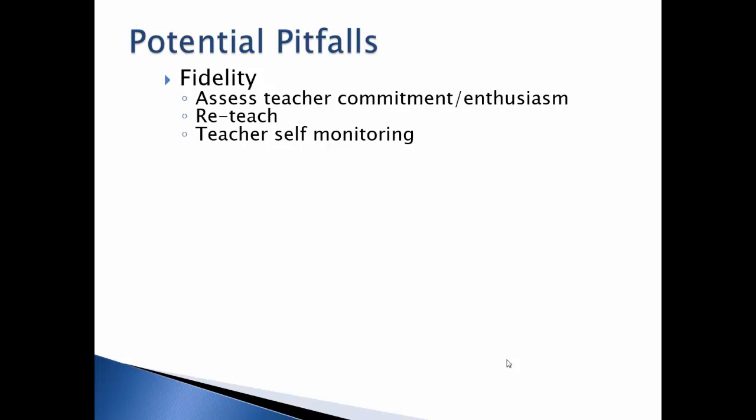So some things to keep in mind are teacher commitment and enthusiasm. We may have to go back to that exploration stage and look at buy-in and help people to understand why this program is going to be a good fit and show them some of the data on student outcomes that others have had, maybe the research support. We may have to just do some reteaching of what the roles and responsibilities are and how we want to see those around implementation. And then maybe teachers can do a little bit of self-monitoring to see how they're doing with their own implementation.